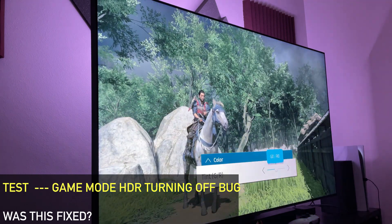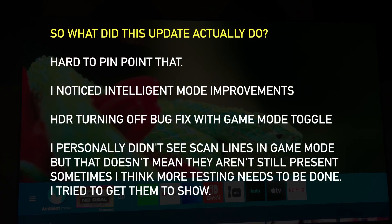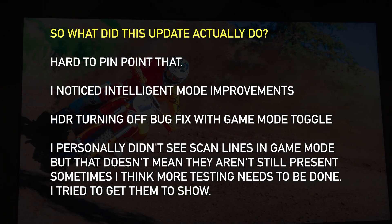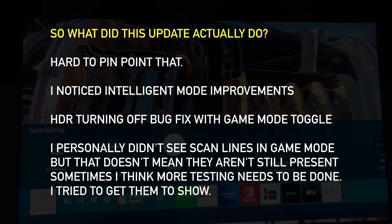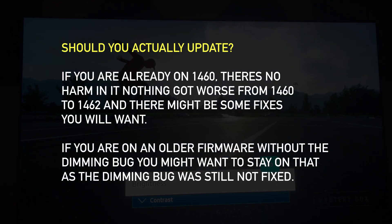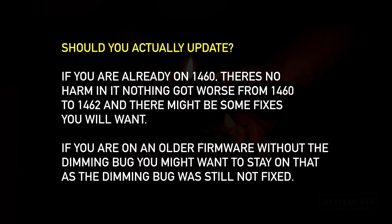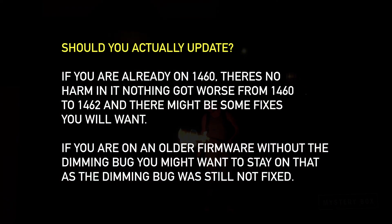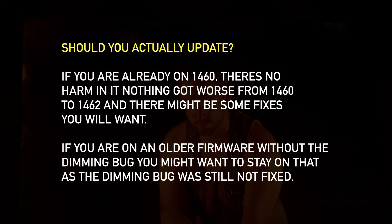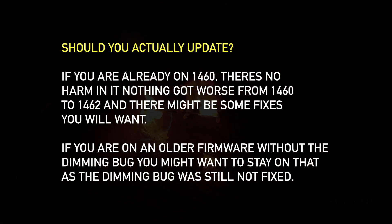So to wrap it up — what did this update really change or fix? Well, if it didn't fix the things I think it fixed, then it turns out it didn't fix much, because I'm not sure if the Xbox fixed that HDR issue or if it was the firmware. I also can't fully confirm the fixing of scan lines or inverse ghosting since I didn't really have those issues before. Even though I didn't notice any scan lines this time doesn't mean they won't come back. Should you update? That really depends. Updating won't hurt — I didn't notice anything get worse — so if you want to update it should be safe, but don't expect huge changes. Which brings me back to what I said earlier: the lack of information makes it a guessing game and it's anybody's guess.